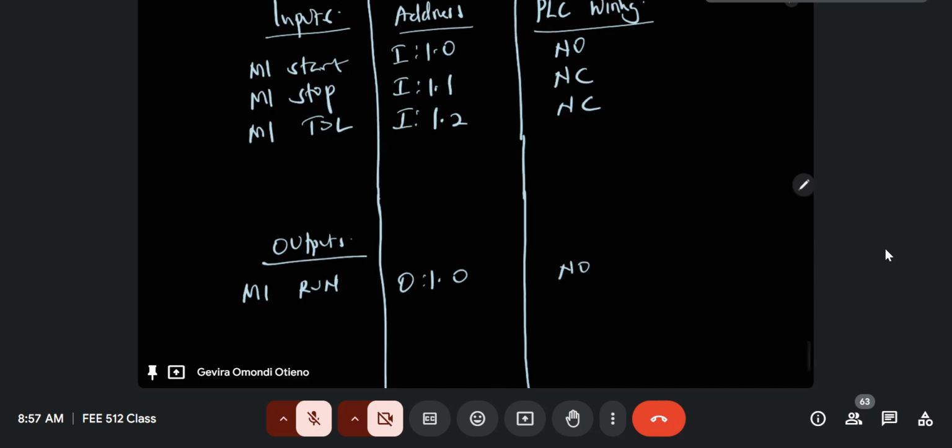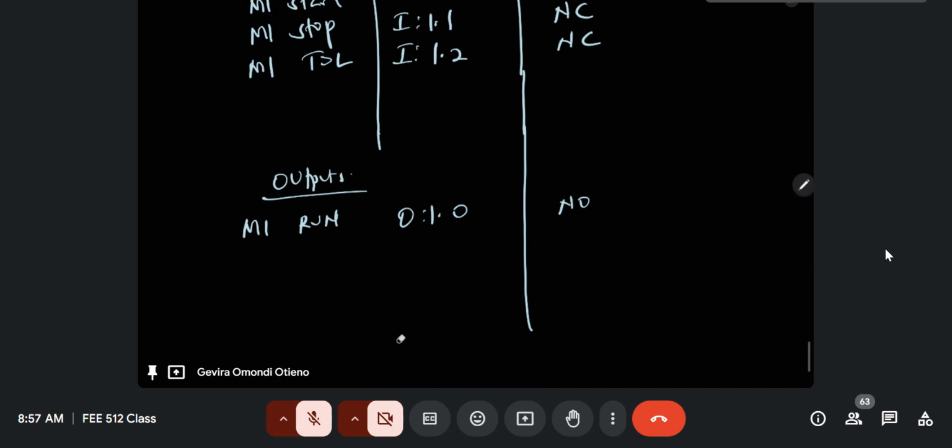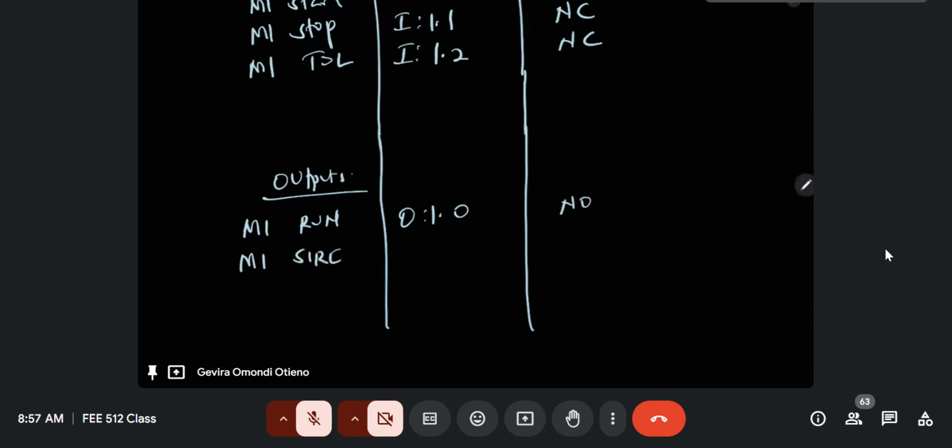Now, what we are adding is the extra thing that I was telling you about. I told you the output must include a siren, because that siren is a device that has to be wired into your system so that it actually sounds and warns the operators. So we can call it M1 siren, because it's a siren for our motor.